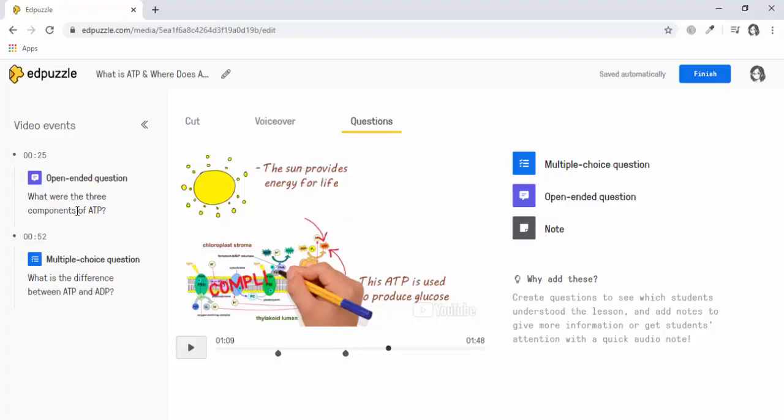For open-ended questions, you would have to go into the student's attempt and read what they said and give them the response they need. So if you feel like their response should get 80 points, or if they should get 100 points for the way they answered the question, it's up to you.